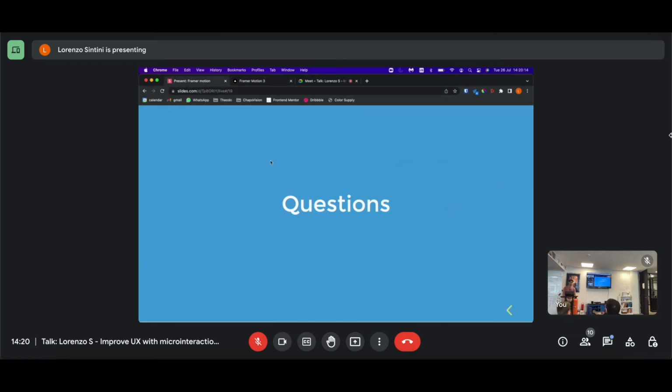Any questions? You showed motion adopted. Is there other? Yeah, it has. I don't have a full list, but it has most of the HTML tags. It has div, list, most of them. Styled components, like your own custom component, and then animate that?